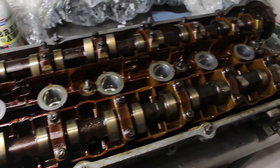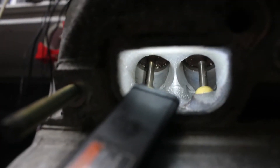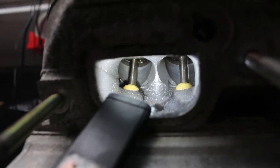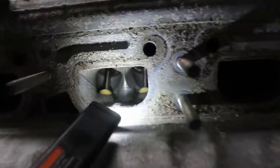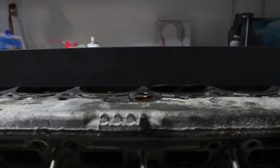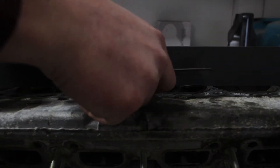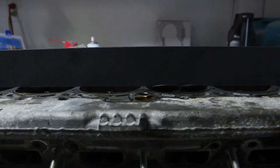I got the new cylinder head home, and at first it didn't look too much better than the original. The intake ports were almost clean to begin with, so my guess is that the PCV system on the donor car wasn't dumping oil into the intake like mine was, or maybe the valve stem seals were in better condition. My straight edge said it was warped just as much as the old one — six thousandths — which makes me wonder if the straight edge isn't actually straight, or maybe this is by design. Regardless, I began the disassembly process.